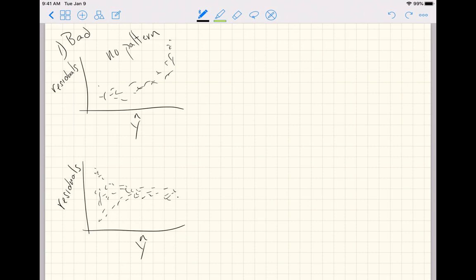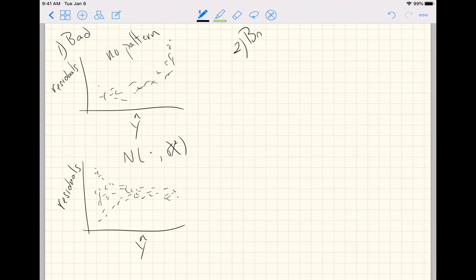Our model for linear regression has some mean, I'll just put a placeholder here, and then a variance. And notice the variance term is never indexed by n in the way we've defined multiple linear regression. But here, this plot is showing us that for small values of y hat, we have a large variance, and for large values of y hat, we have a small variance. So this residuals plot is indicating to us that our assumed fixed variance is not true. Okay, so in either of these two cases, we have an inappropriate model. And this plot is really good at showing us how our model has gone wrong, such that we might need to build a more sophisticated model.